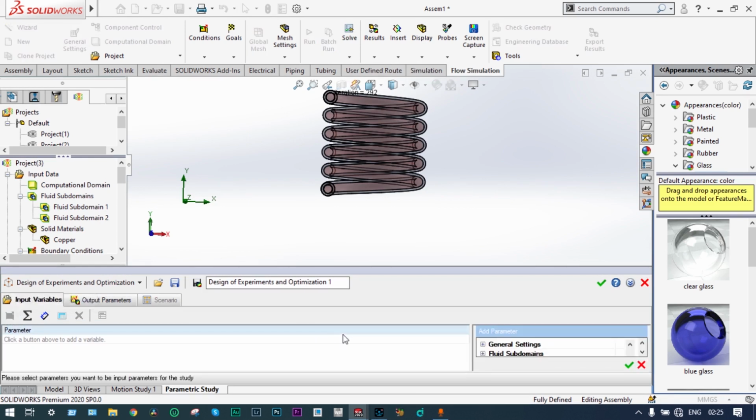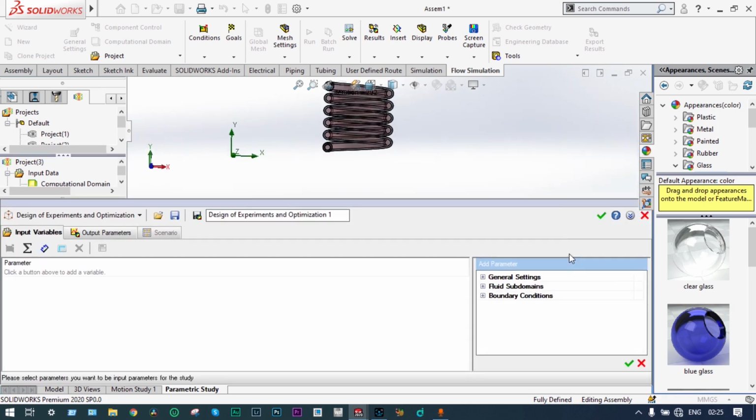Let's select the input variable in the form of this cold water temperature, right? We want to select cold water as the input variable. It will come from boundary conditions, inlet mass flow rate, we want to change it.